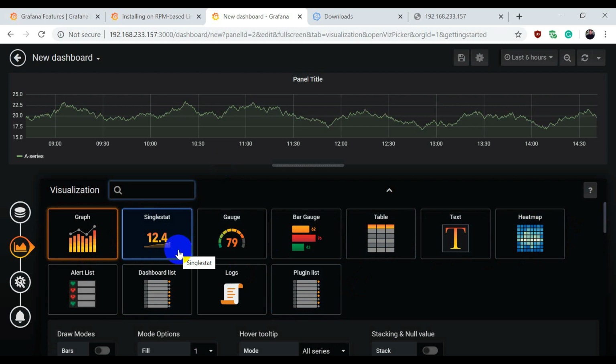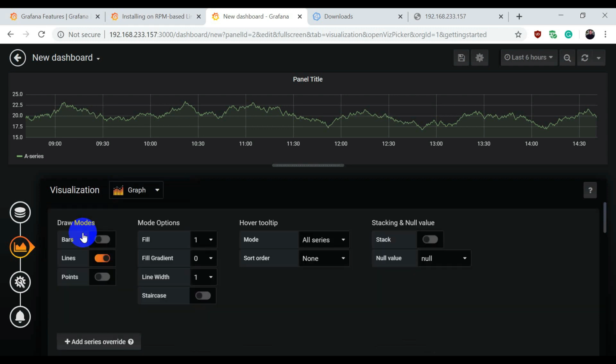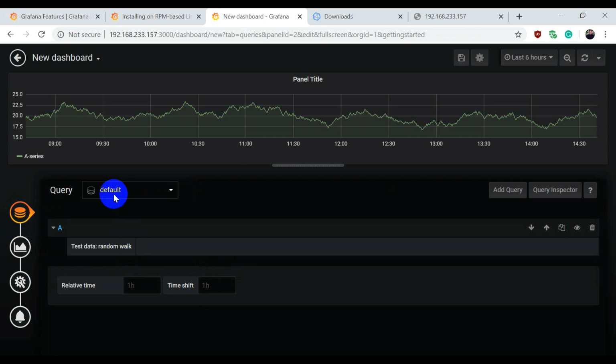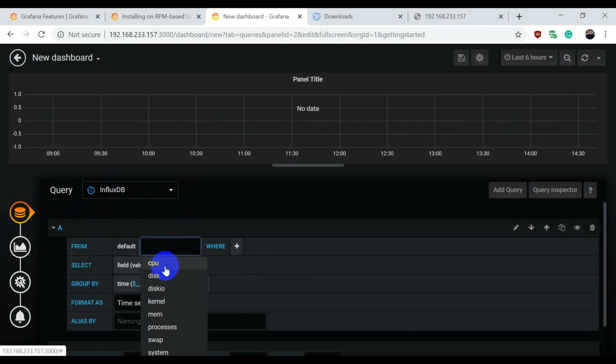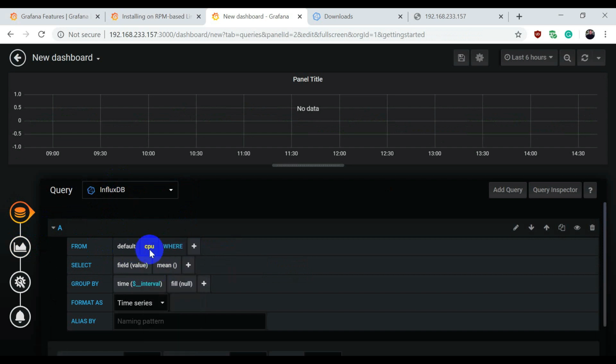Suppose I want to monitor CPU usage and I want the visualization through a graph. So I will select graph, and then I need to go on query. I need to select the database InfluxDB, and here I need to select from. I want to monitor CPU, so I selected CPU.